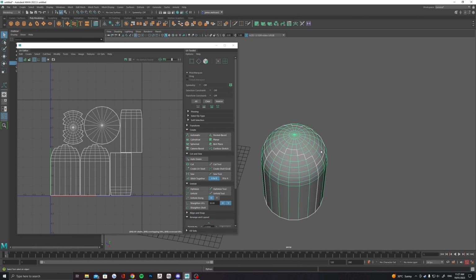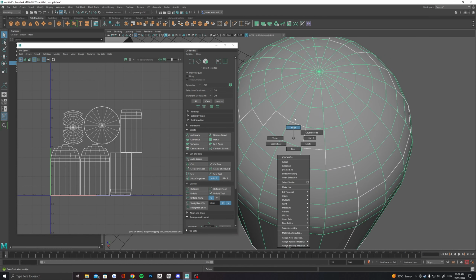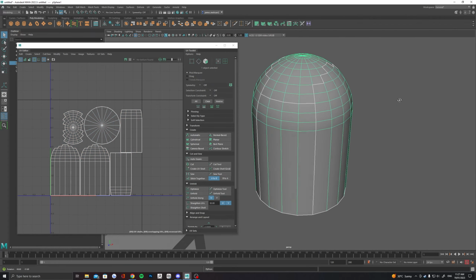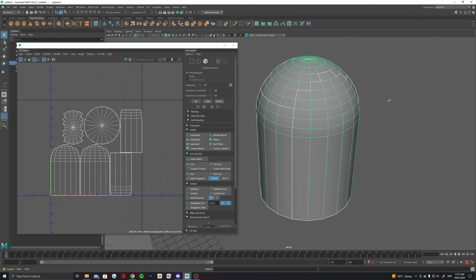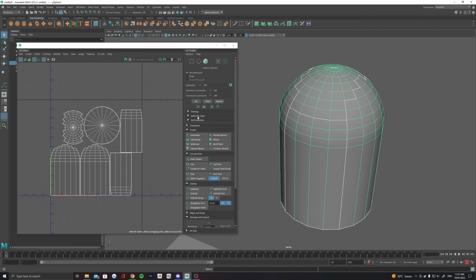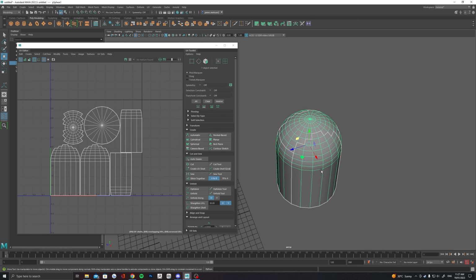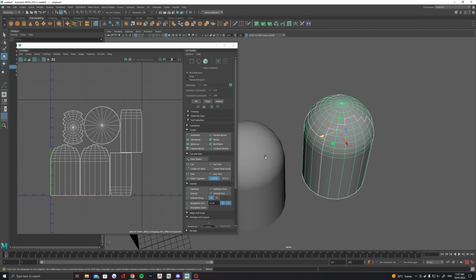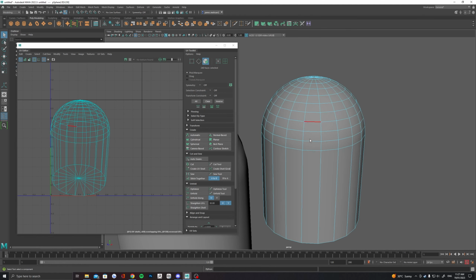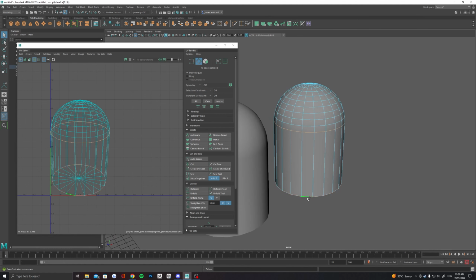So as you can see here, it kind of struggles a bit on the top here of the dome section. It's put these really zigzaggy sort of patterns in, and we kind of want to avoid those most of the time. Now the reason for this is it's usually trying to avoid distortion more than anything. When it comes to organic shapes, usually as an artist, you're okay with a bit of distortion because it'll give you a lot nicer UVs to work with.